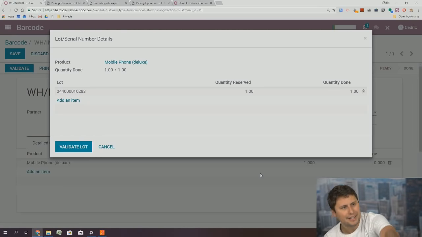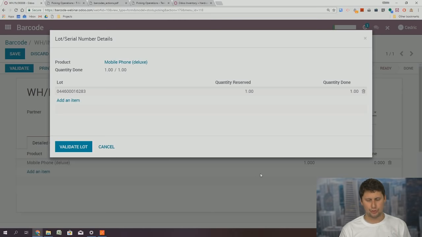That, by the way, I think is a feature from 11.2, to be checked. I'm not 100% sure, but I think that right before in 11.0, so when you were in the master, if you were in the stable branch, you had to scan your product twice. Just FYI, if you're testing this out in 11.0 and it doesn't work exactly like I'm showing it right now, maybe try to scan the previous step, so the product, two times before you try to get to the lot number.